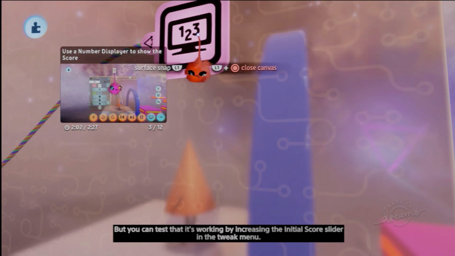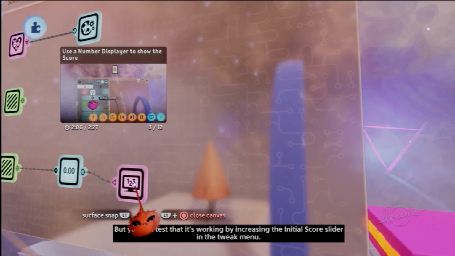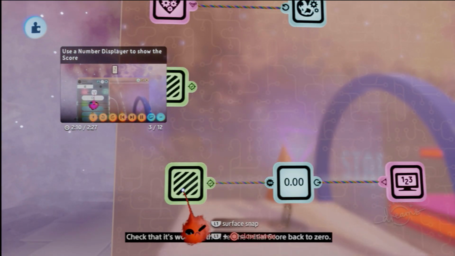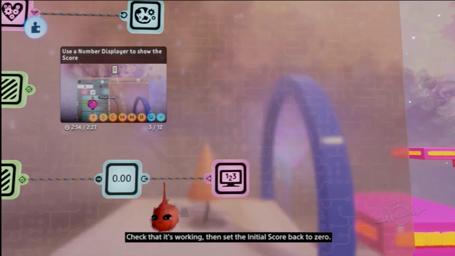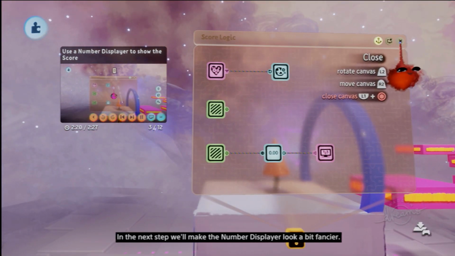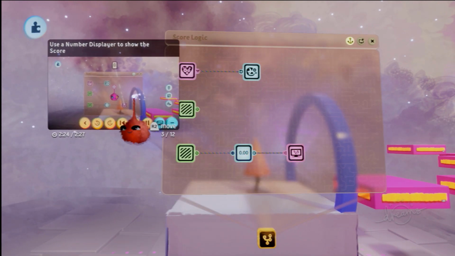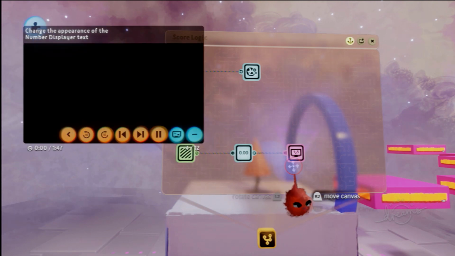But you can test that it's working by increasing the initial score in the tweak menu. Check that it's working, then set the initial score back to 0. Now close the score tweak menu. In the next step, we'll make the number display a bit fancier. Oh, okay. We'll make it fancy.